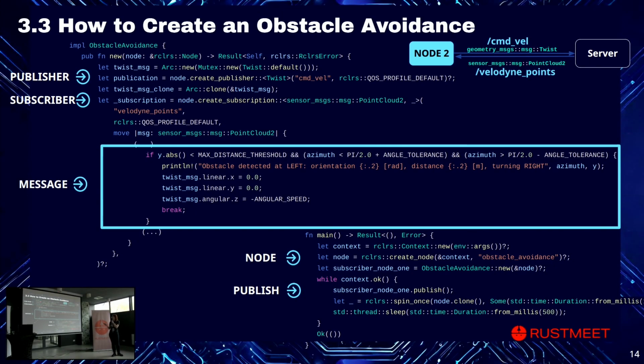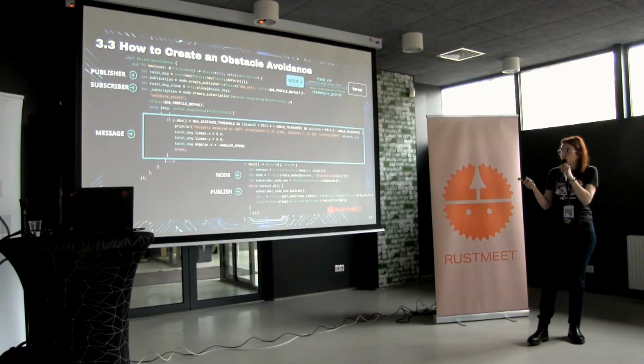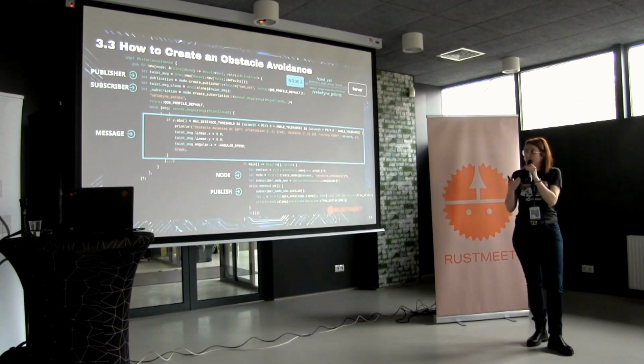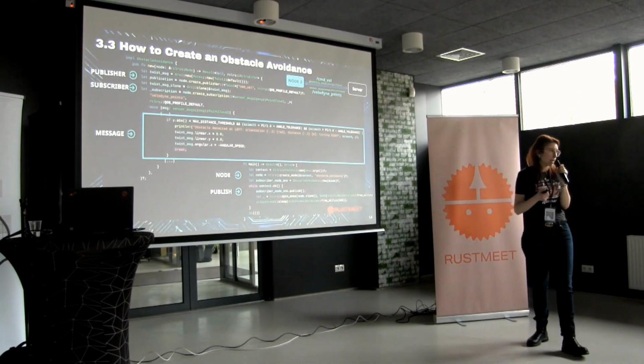So here is the Twist message, same as before. We're going to use it in order to fill and send the velocity to the robot. And then I need to make a clone because of some things in Rust that we need to do. And we're going to create a publisher that is going to publish the velocity to the robot. So here I am creating the subscription. Okay. In this case, I'm implementing a struct that I'm going to use after just to be able to change the velocity. Meanwhile, I am having a callback from the scan of the robot.